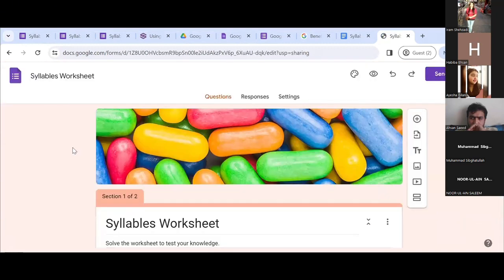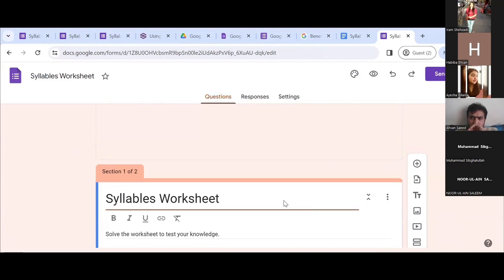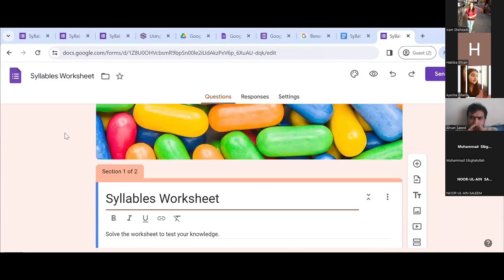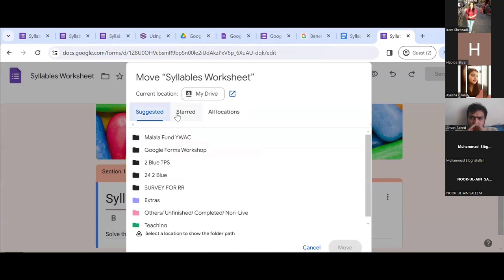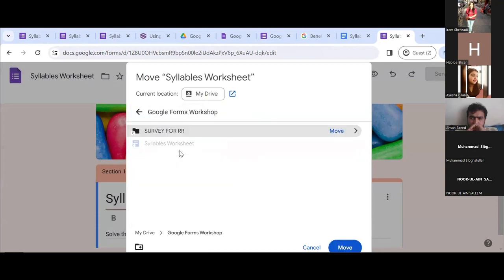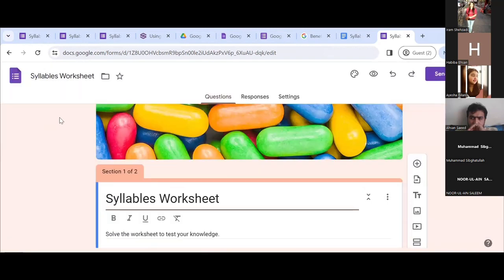But before I edit this form, I don't want to edit this draft. This form is in my Google Drive. It's going to be over here, right? I didn't make it over here. I think I didn't change the location of it, so let me quickly change the location first.